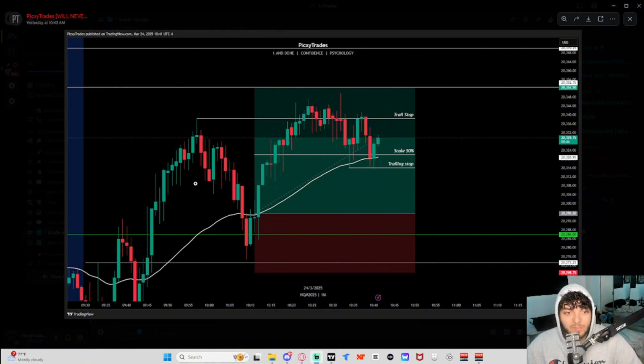So what do we see here? We see that displacement move that I'm talking about. How do we see displacement here? Clear momentum past these levels. We didn't just slightly break them, we broke them and continued, right? We are continuation traders. We want to see that original breakout be a good breakout. What else did we see?